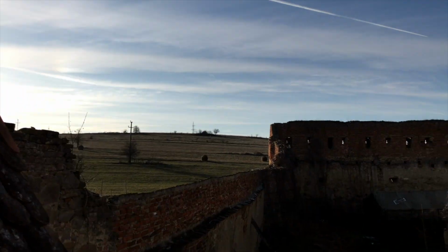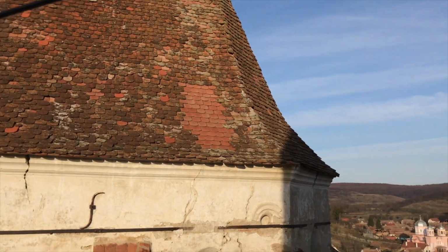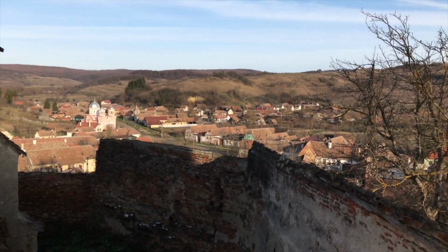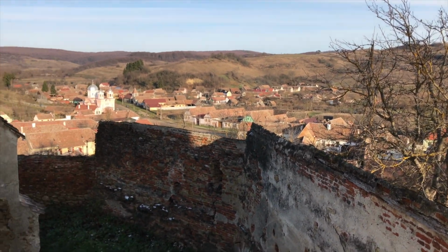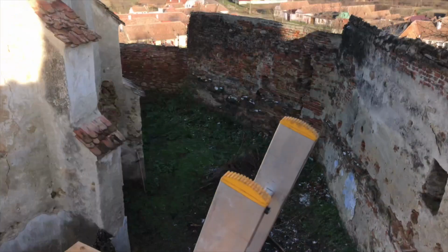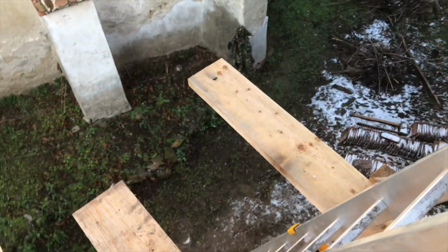Yeah, it's also getting close to the end of the day. You see the late afternoon sun. It's actually just gotten nice out. It's been pretty cold all day, much colder than yesterday. A bit windy and cold, but it's been fine. No frostbite yet. So now we get to go down and take the scaffold down a bit more.